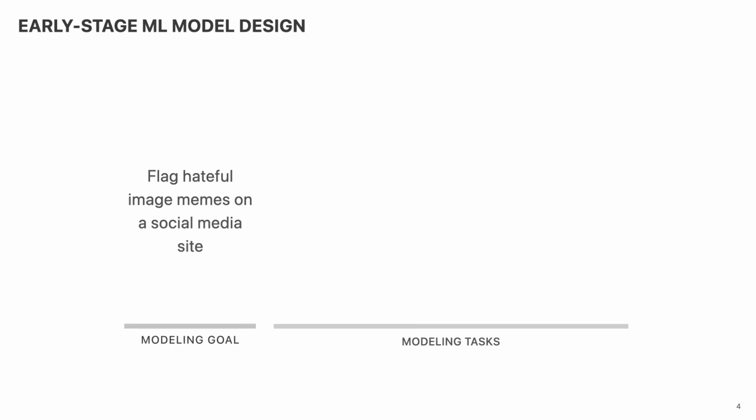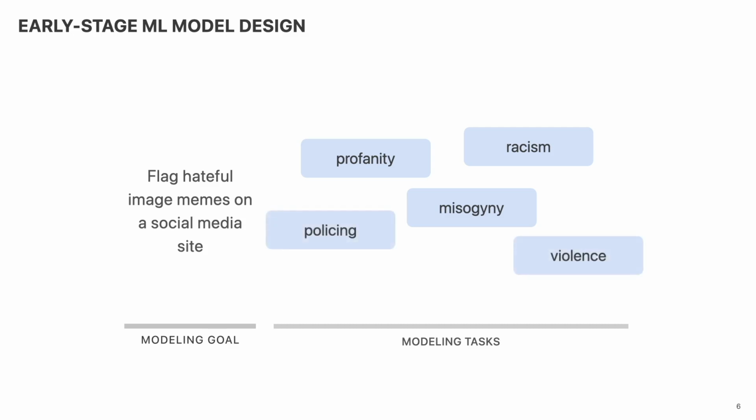What if we had a totally different way of building machine learning models? What if we could start by first deciding what our model cares about? Is hate defined by profanity, by racism, by misogyny? Does this cover all of the forms of hate that we need to handle? And what does our platform think constitutes profanity, racism, or misogyny? What's our model's stance on how these ideas intersect with controversial topics like policing or dangerous directions like violence? And how should it navigate subtleties like sarcasm?